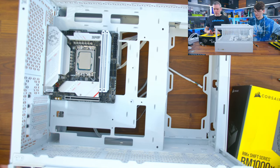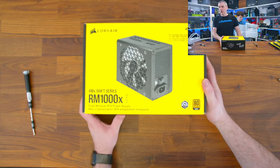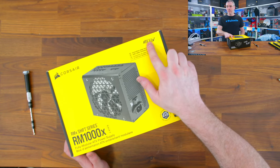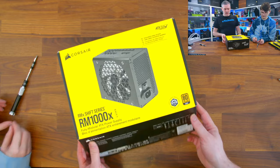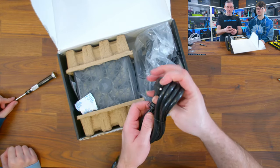So the power supply that we're using is the RMx Shift Series. What we've essentially got is a 1000 watt ATX 3.0, as it says there. But it's very, very different because the power connectors are actually on the side. This is my first time opening this as well, so it's a first for everything.